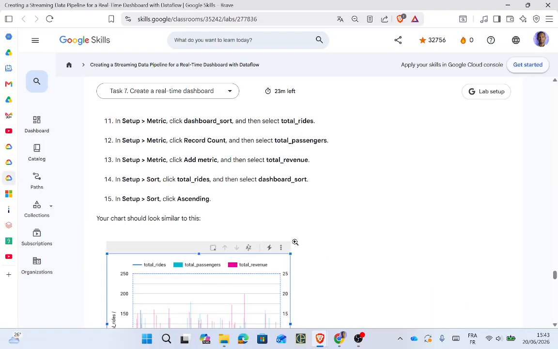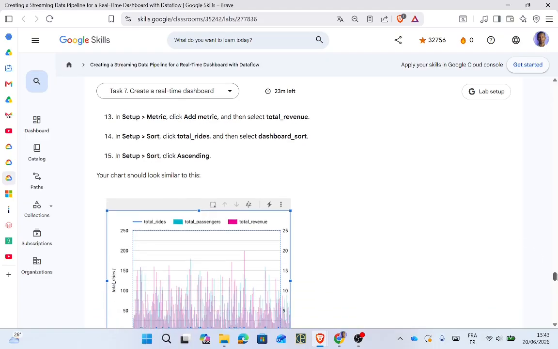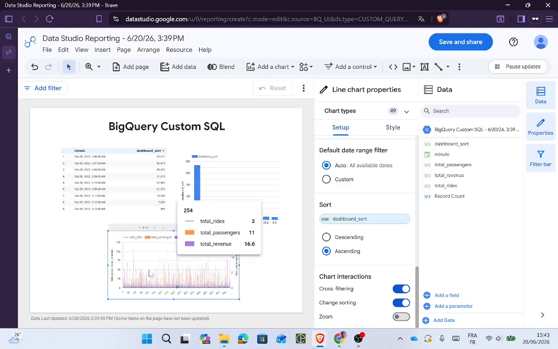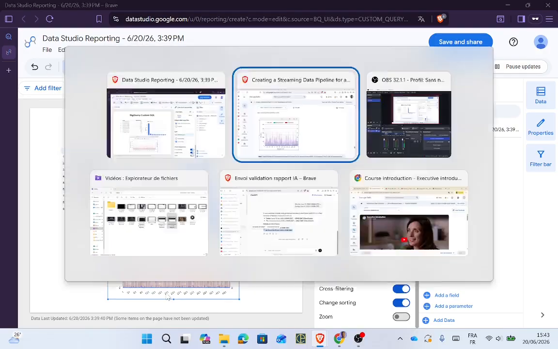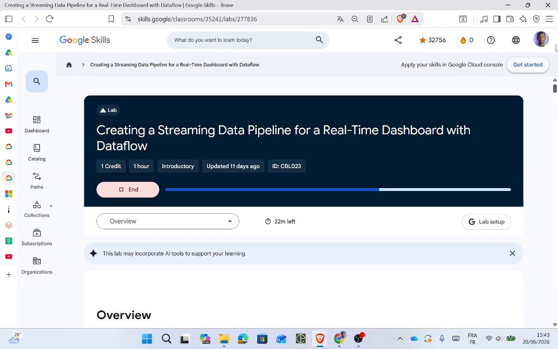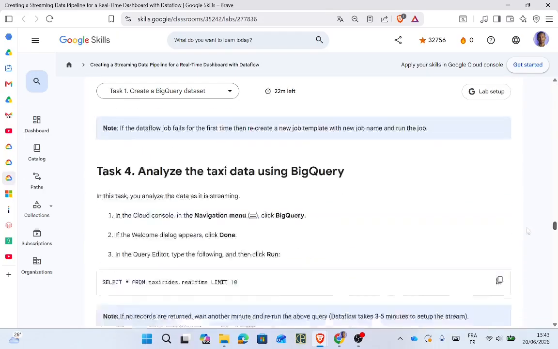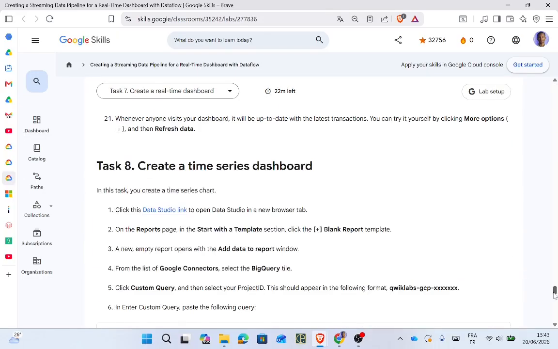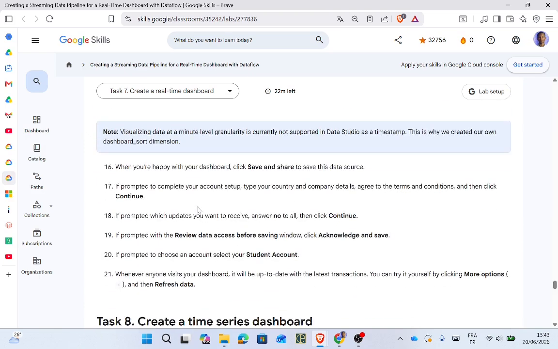Okay, great. Now your chart should look like this. As you can see, it is fixed like this. That's great. Now let's proceed to the next. Once you are happy with your dashboard, click save and share to save this data source.